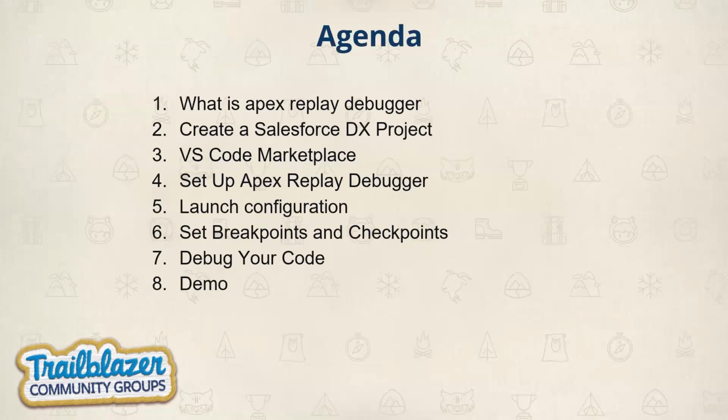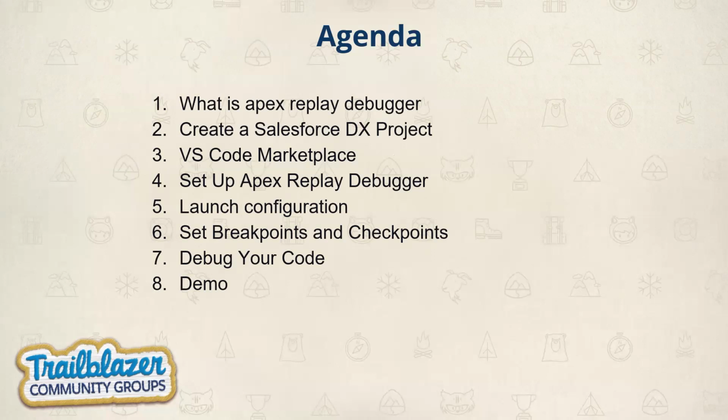Here you can see the agenda. What is the Apex Replay Debugger? We will see what the Apex Replay Debugger is and why we need it, because we already have the developer console. With the help of the developer console or debug log, we can find out these things in Salesforce, you know very well. But why do we need the Apex Replay Debugger here?